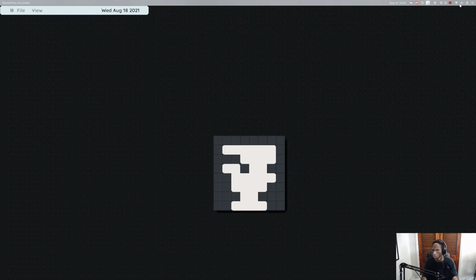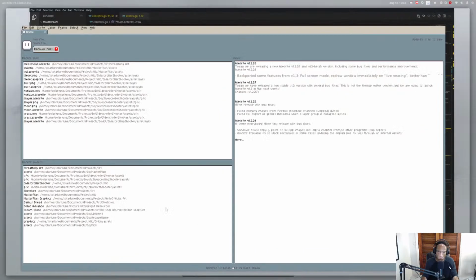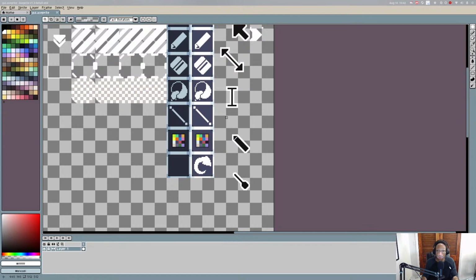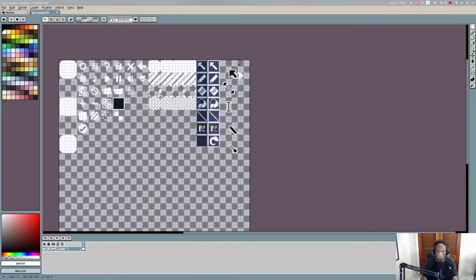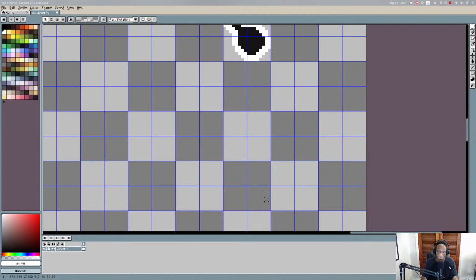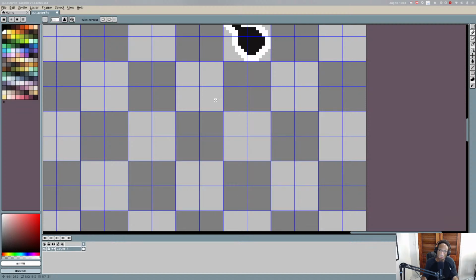Okay, so what we're gonna do now is we're gonna add a cursor specifically for paint bucket, I guess. That seems logical. Let me think. So it'd be something like.